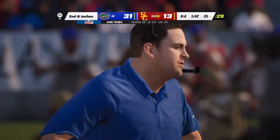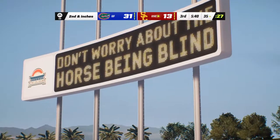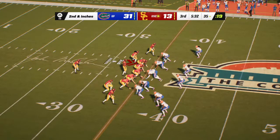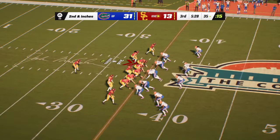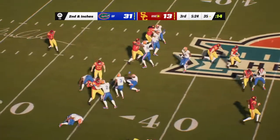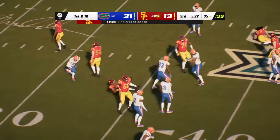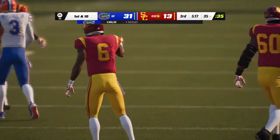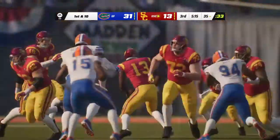Yeah, absolutely. Well, we talk about finding the soft spot. Defensively, how do you make sure they don't find the soft spot like they did there? Tough to do, because what they normally will do is run routes that'll pull you out of that spot that they want to get into. That's what we call not taking the cheese, right? Don't go for the mousetrap. But it's hard to do because when you see a guy cutting in that direction, you tend to go towards it. Only a gain of a yard, but that's all they needed.